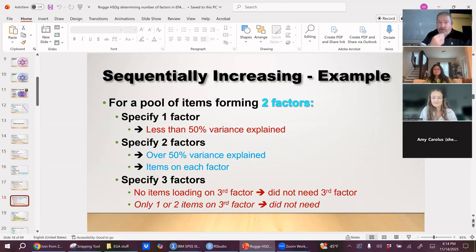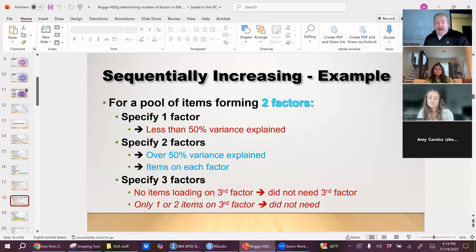So this is an example. If I hadn't looked at the scree plot or looked at the Kaiser-Guttman criteria, and I tried a 1-factor solution, a 2-factor solution, a 3-factor solution in that previous data, the data that created that scree plot. When I ran a 1-factor solution, the solution would account for less than half of the variance in the correlation matrix. When I ran 2 factors, suddenly it would probably account for more than 50% of the variance, and all of the items would show nice strong loadings on respective factors. Does it make sense to everybody?